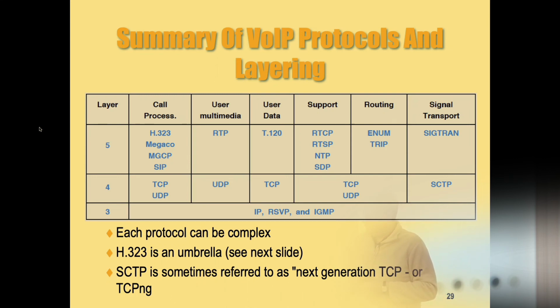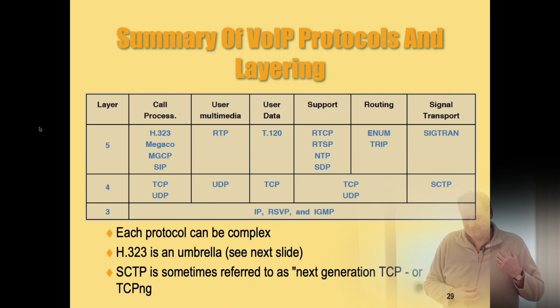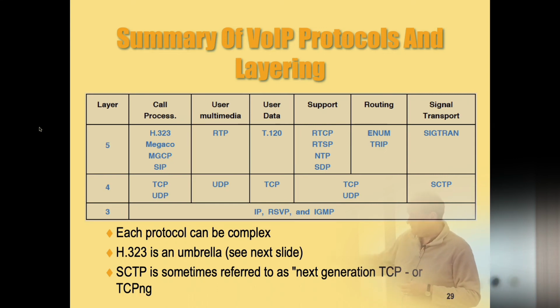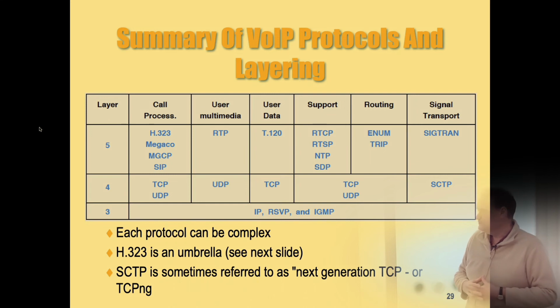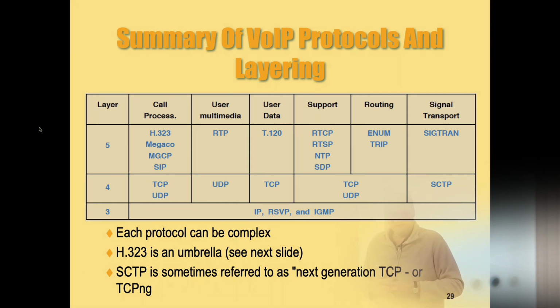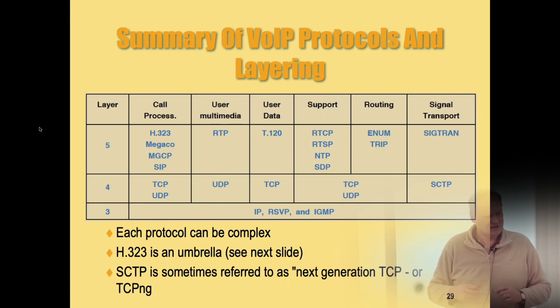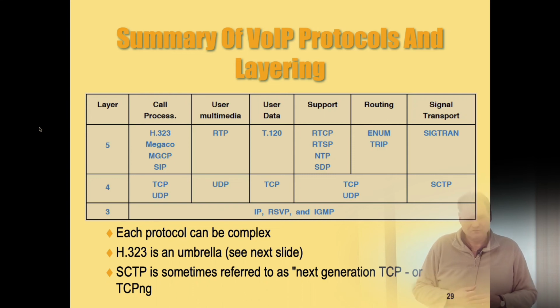On layer 4, the transport, we again have what we normally have, TCP and UDP. But I think Morgan talked about that there are actually other transport protocols out there. It's not only UDP and TCP, there are alternatives. There are some more research networks or protocols, and there are some that are actually used but not so much. So we have this one, for instance, SCTP, which is an alternative to TCP, which has some advantages over TCP. It's not used much, but it is an alternative. And when we set up a network connection, we of course can choose whatever transport protocol we want, as long as both sides are agreeing on what transport protocol to use.